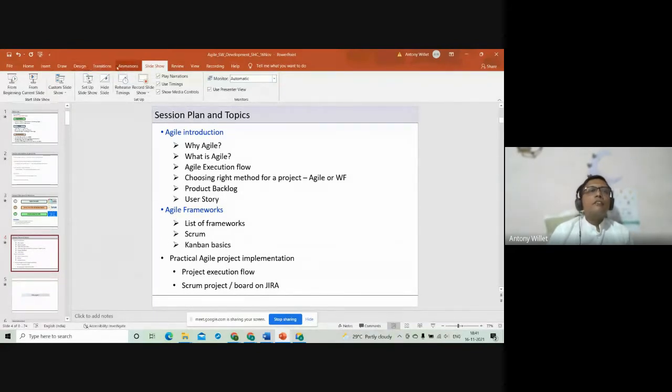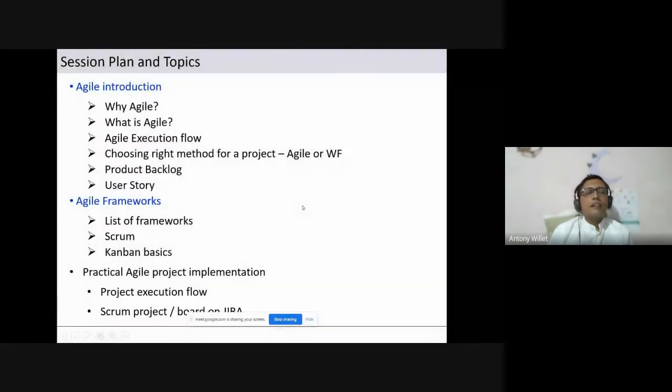Let me continue. We'll also see how to choose the method for a project, whether Agile is suitable or Waterfall is suitable. We'll have a detailed look at the product backlog and user story.